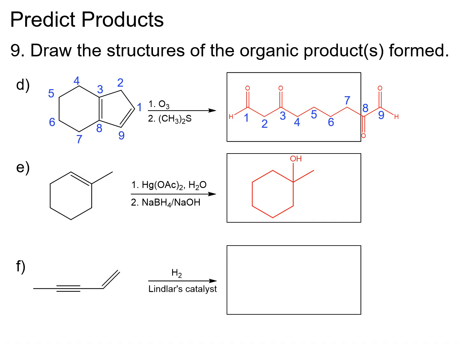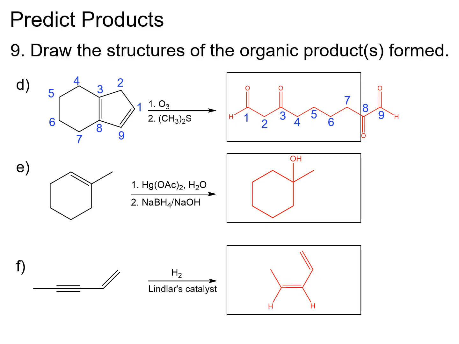We kind of already talked about this one. Remember, this only works for alkynes, and so it's not going to touch the alkene. It's going to reduce the alkyne to an alkene, but it also is going to reduce it stereospecifically, meaning we're going to make that alkyne into the cis alkene.